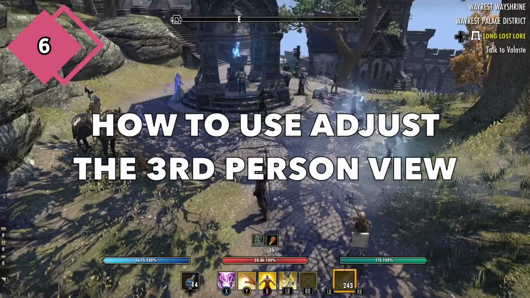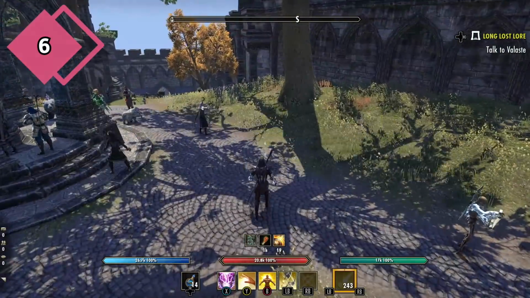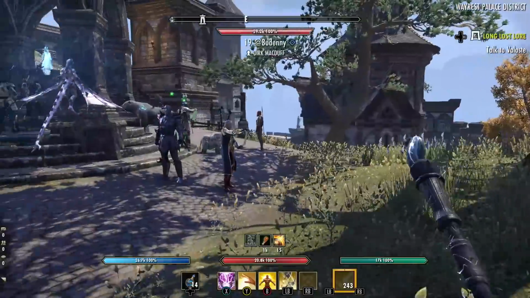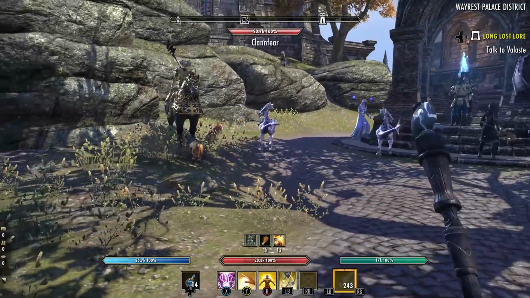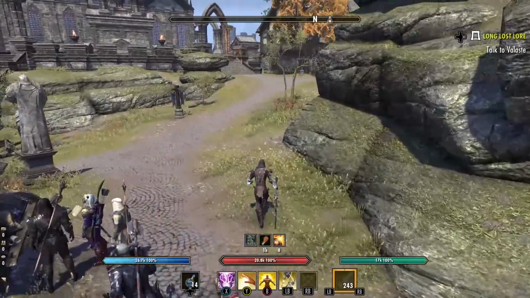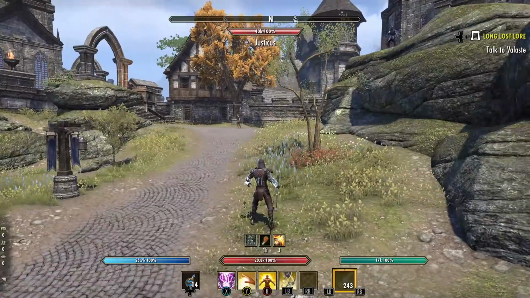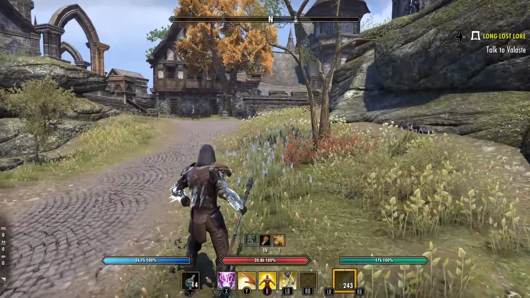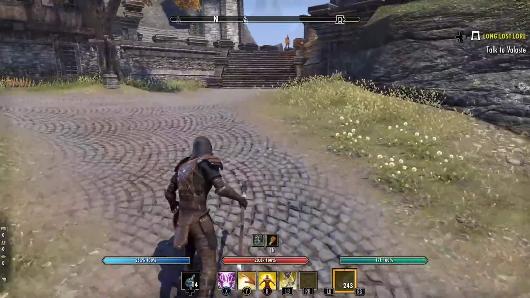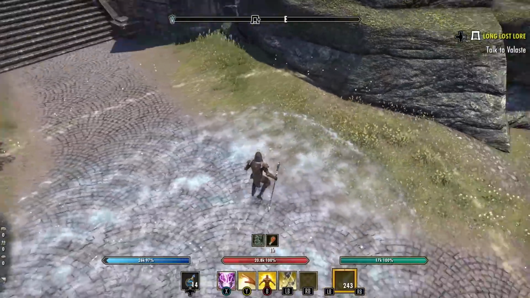Tip number 6 is how to adjust the third-person camera. Now the beginner tutorial does explain briefly how to switch between first-person and third-person cameras. Many players prefer a third-person camera mode in MMO-style games just to see more of what's happening around them, especially when you get involved in combat. But did you know you can actually adjust the third-person camera distance? So let's say you want a closer, kind of over-the-shoulder look, you can do that. Then we can also go all the way out for a wider 360-degree view, or basically anywhere in between.